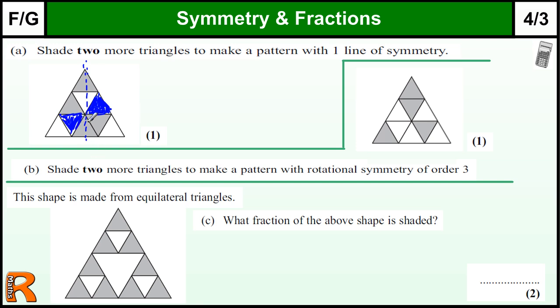If we look this way, these two don't match, which is good. And if you look this way, these two don't match, which is good. So yes, that only has the one line of symmetry. You could try different ones until you find one that works, but that one luckily worked first time.